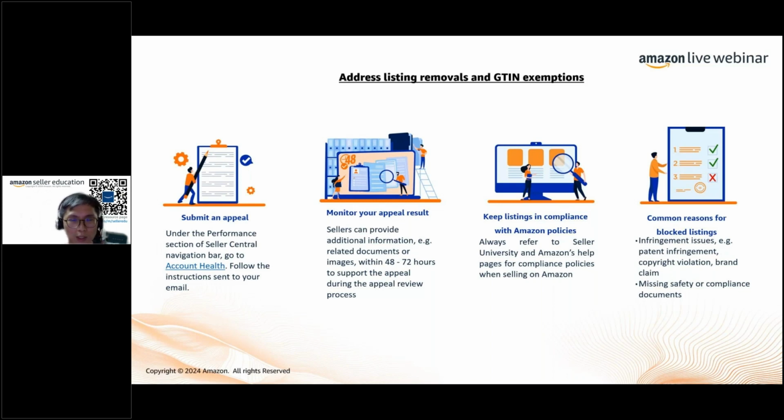Again, just make sure that you don't submit multiple appeals of the same thing. That will actually delay the reviewing process. Very common issues are infringement, like patent, copyright, all this. It's very hard to remove the removals.